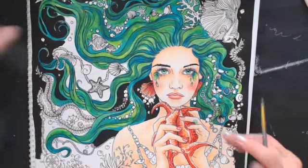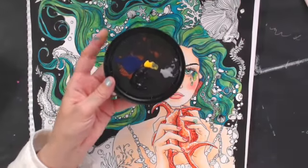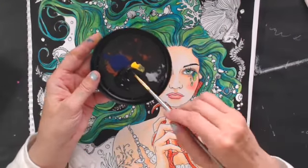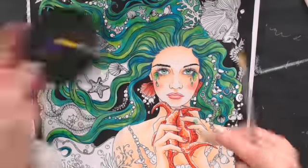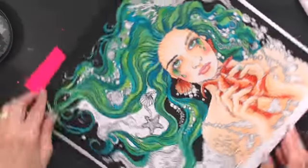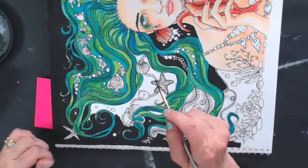Here's my black. I think my black acrylic paint can probably use just a tiny bit of water. I'm having to add just a tiny bit of water because it's drying up from earlier. But I'm going to go ahead and work on getting this background done.